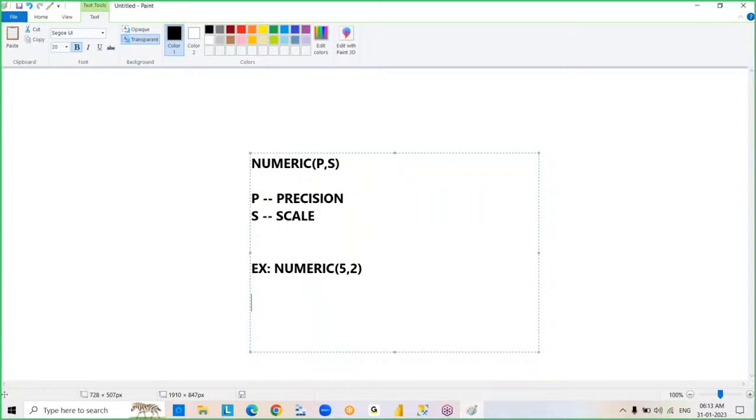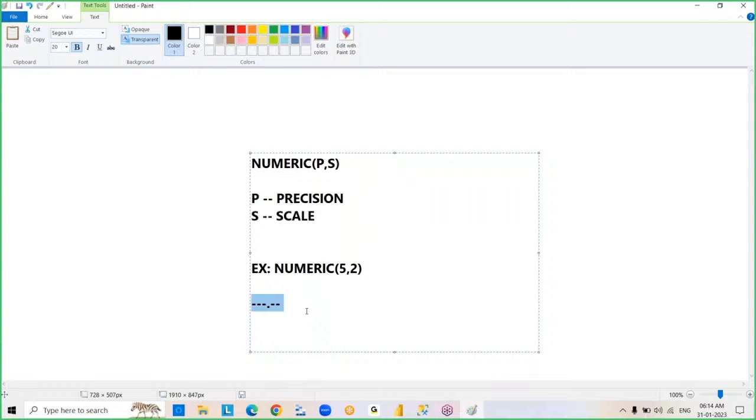That means we can go for 3 before the decimal, right? Suppose this is the decimal point. What is the scale value? 2. Scale is 2. That means you can go for 2 digits after the decimal point. So total 5, we have given 2 after decimal, so we can go for 3 before decimal. So this value is scale and the overall value is precision. This is the numeric data type.